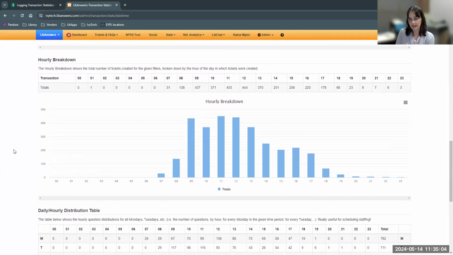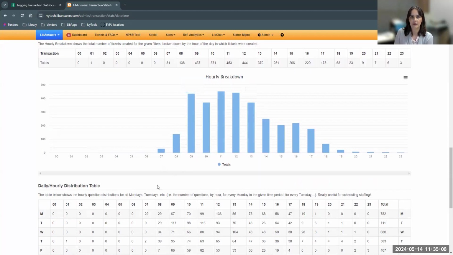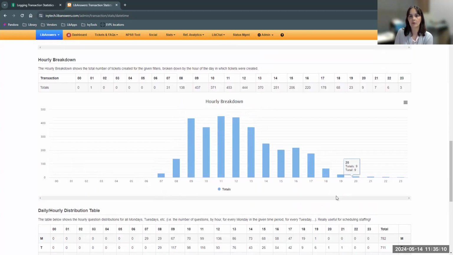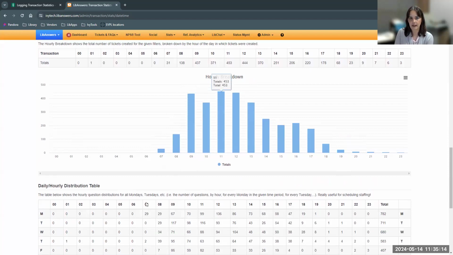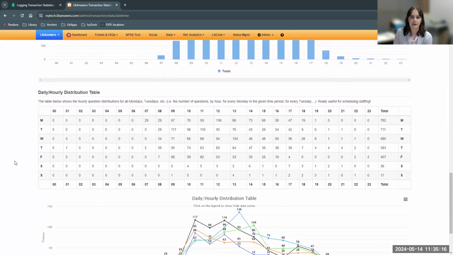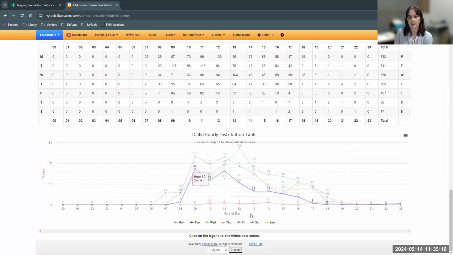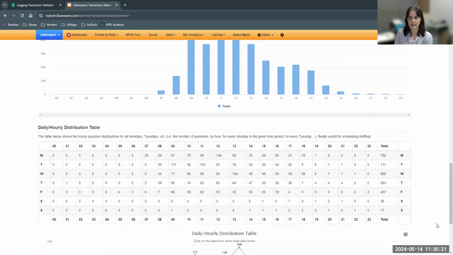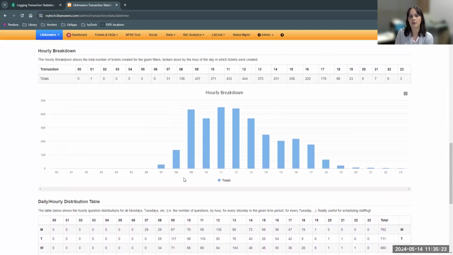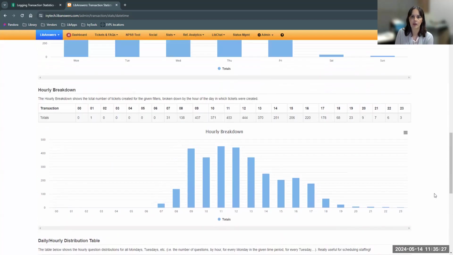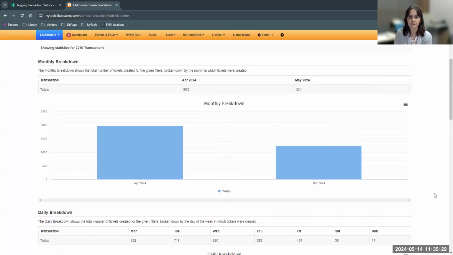Instead of just saying running around like headless chickens, like we usually do, you can show them, here's when we're busiest, so don't have meetings right now, things like that. Help you with figuring out when to staff the service desk. Maybe you're looking at, do we need to be open that early? Do we need to be open that late? All of that you can kind of look at from here.